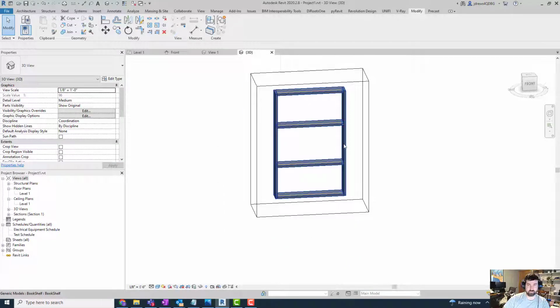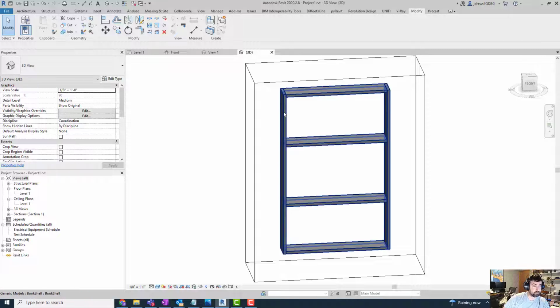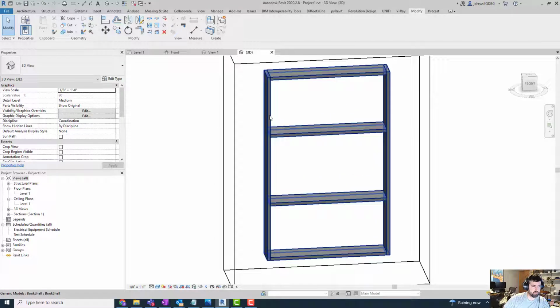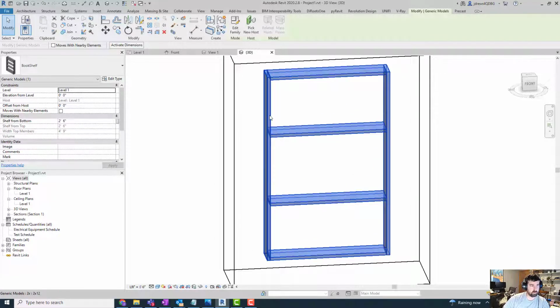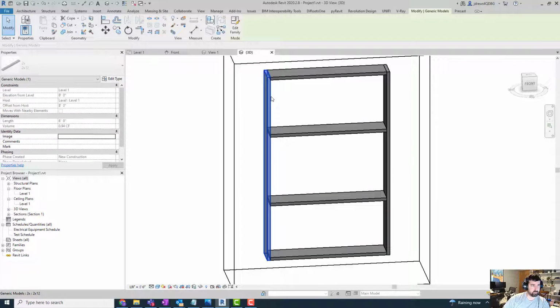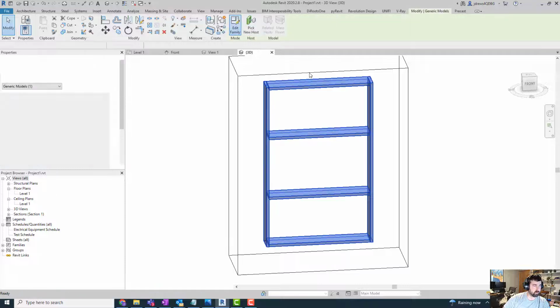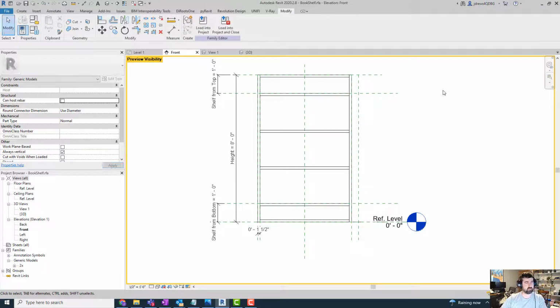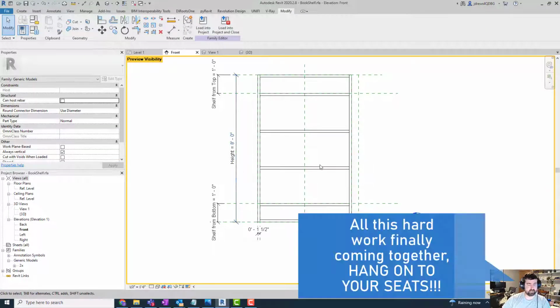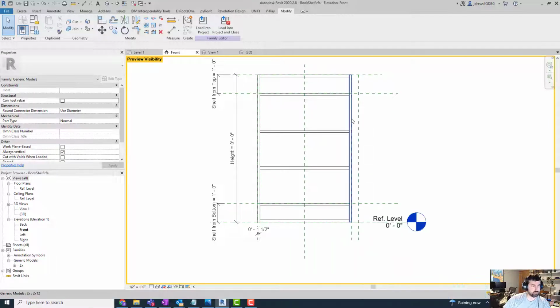So it just updated a couple things, but I'm going to show you the main difference. Before, I would not have been able to tab into each one of these individual pieces, but now I can pull data from every part and piece that's in this family. So I'm going to go back in here and start to figure out how I can schedule this stuff out.